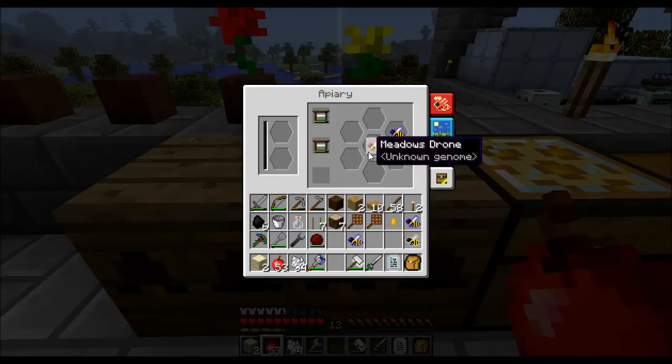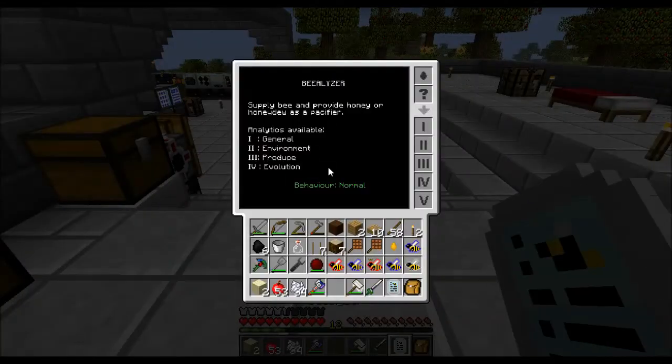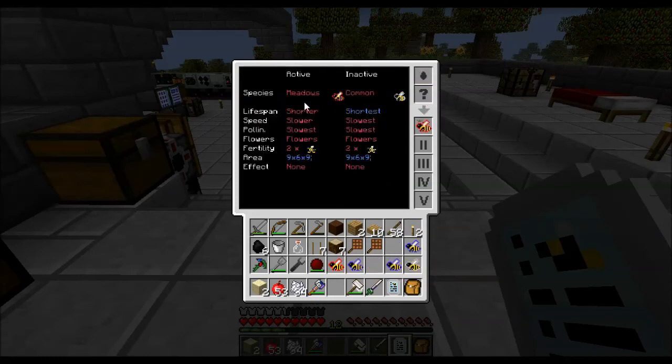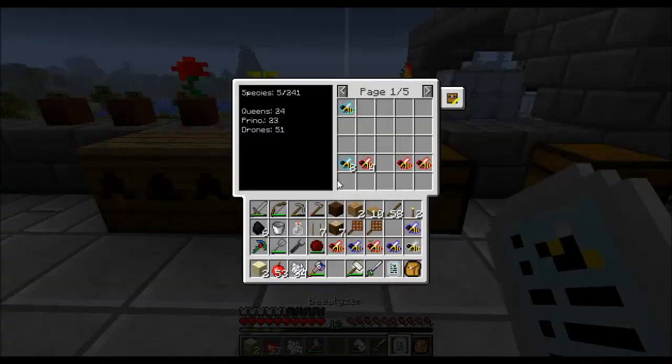Oh, this one's done. So we could see from this cycle, we got a Meadows Princess, a Meadows Drone, and a Cultivated Drone. Cultivated Drone, Cultivated Drone, Common Drone, Meadows Princess, Meadows Princess. Now this Meadows Princess is probably part cultivated. If I check it. Oh no, it's part common. I'm kind of losing track. I've got a bunch of bees that I'm just experimenting with, kind of just running them over and over again, just see what happens.